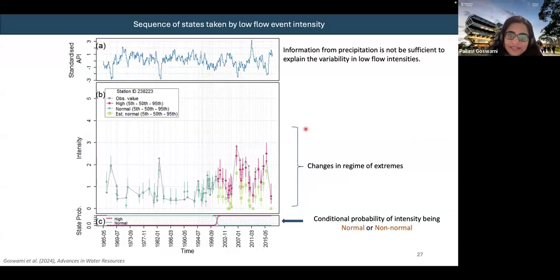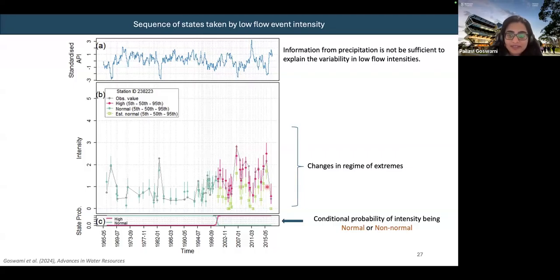This is the result that I obtained by fitting the hidden Markov models. The middle panel is basically the intensity of hydrological droughts over time. Every green dot that you see is a drought, and we're reporting its intensity. Things were pretty normal. The drought flows were as you would expect for a long time at this catchment until the Millennium Drought happened. Then we started observing much more intensified streamflows in terms of the anomalies. The anomalies were much more dire compared to previous droughts.